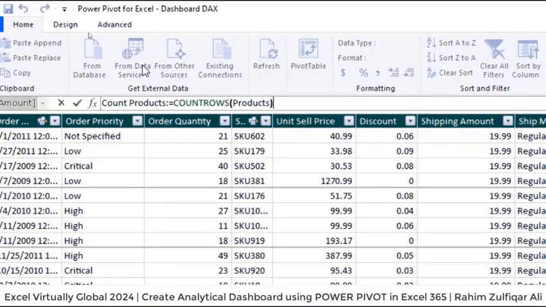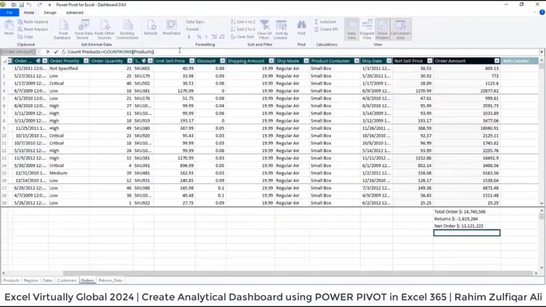We know that Products is a dimension table, and a dimension table contains all the unique records without any duplicates, and COUNTROWS counts the total number of rows present in a specific table. So I will press the Enter key, and there are 1263 products. These are distinct counts, which do not include any duplicates.